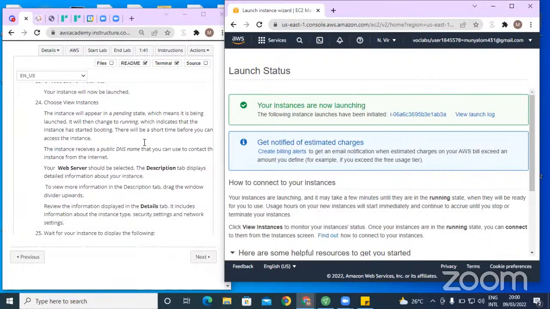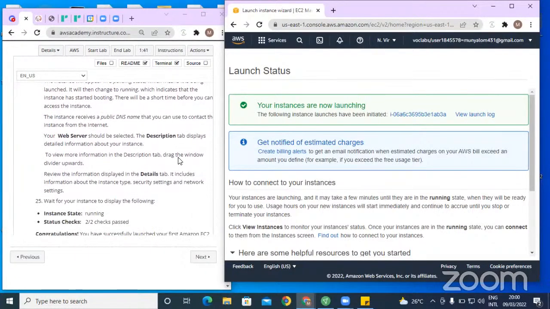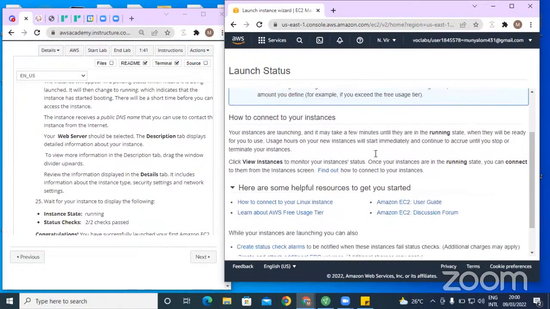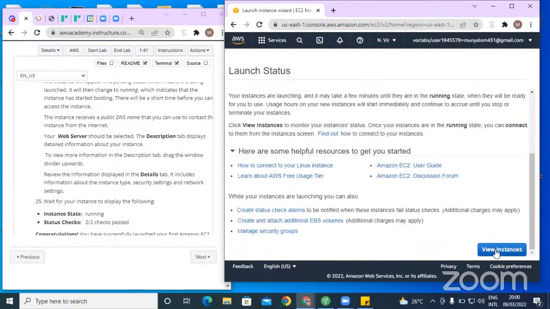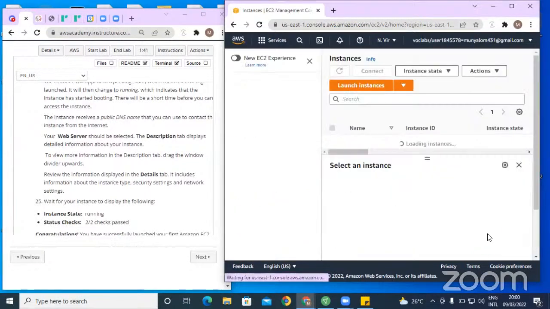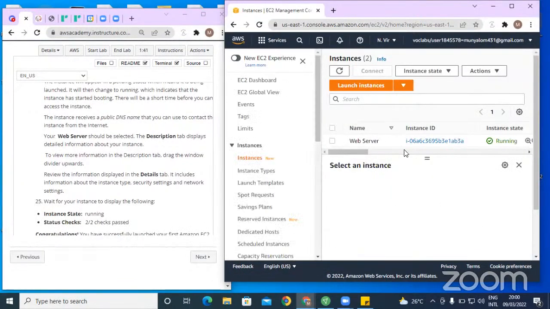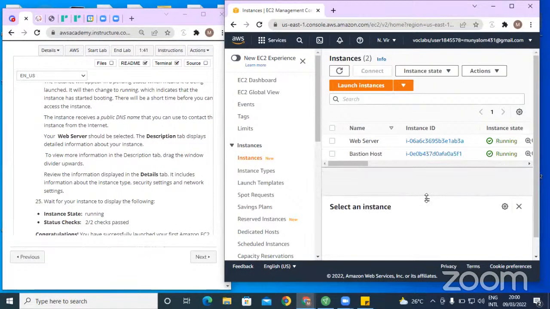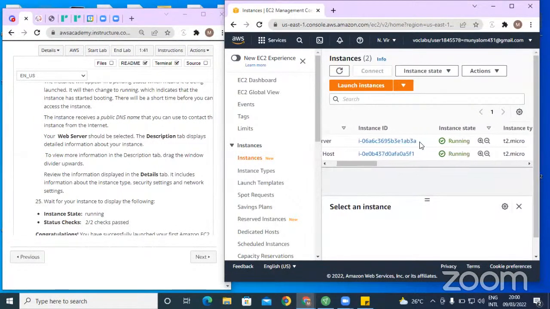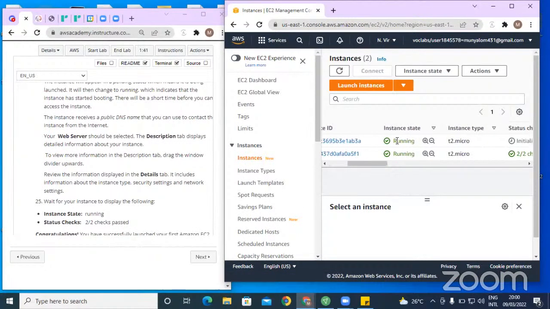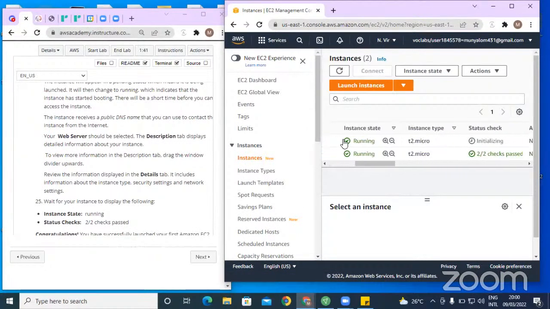The instance receives a public DNS name, which we can use to contact the instance from the internet. So we can view instances to check whether the instance is running and the state of the instance. Yeah, here's our instance web server which we created, already up and running.